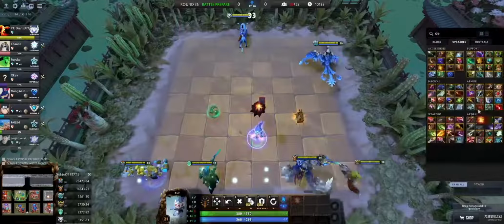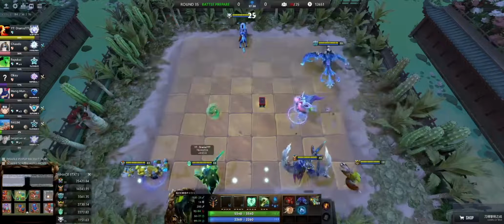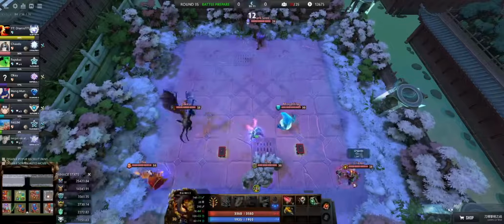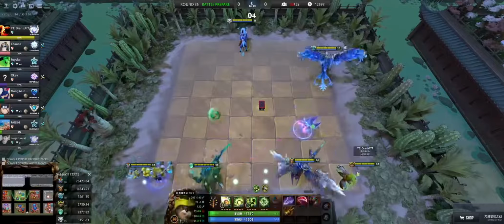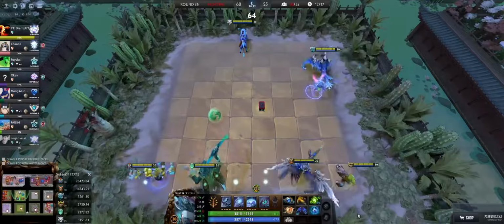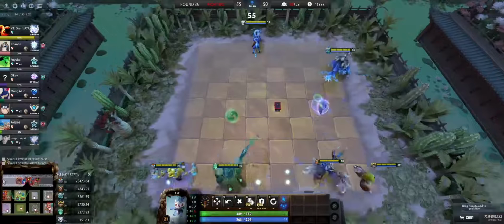Okay, so right now I'm going to change my Hoodwink to a support. My Hoodwink now will have a Followers Medal following my Skydraft. Yes, you will have a Glimmer Cape as well. So it's quite similar to how I'm playing my Necrophos with the Followers Medal to protect the Tinker. In the same way, my Hoodwink will be a support and actually protecting my Skydraft Mage.